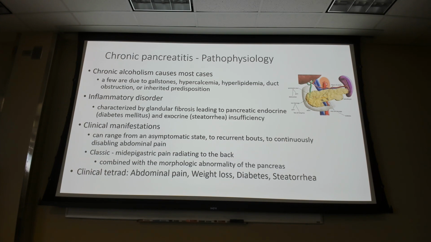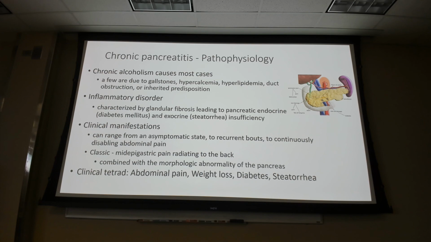All right, chronic pancreatitis. This is typically from your alcoholics, and it's just an inflammatory disorder. They'll have glandular fibrosis, leading to that endocrine insufficiency. So they'll typically start with their chronic alcoholism, might be pre-diabetic, moving into diabetic, and requiring therapy for it. The difficult part of this is they don't present as severe as your acute pancreatitis cases. That's why it's important to consider it when you're treating a patient for abdominal pain.